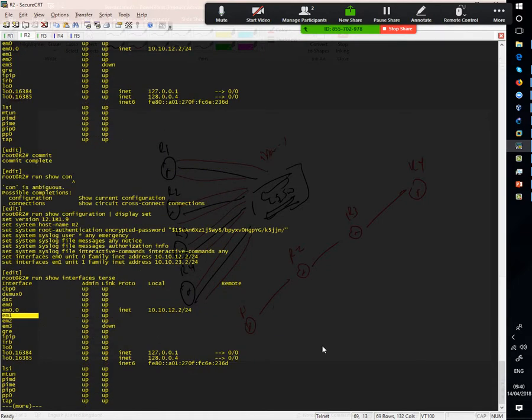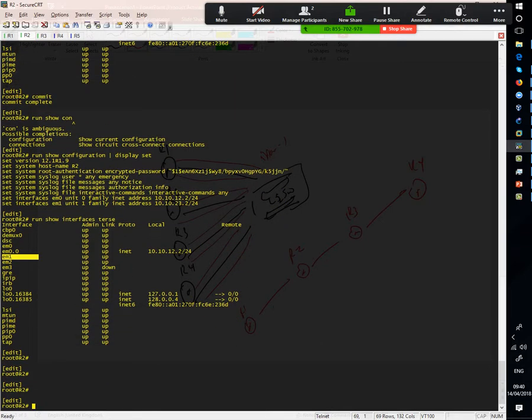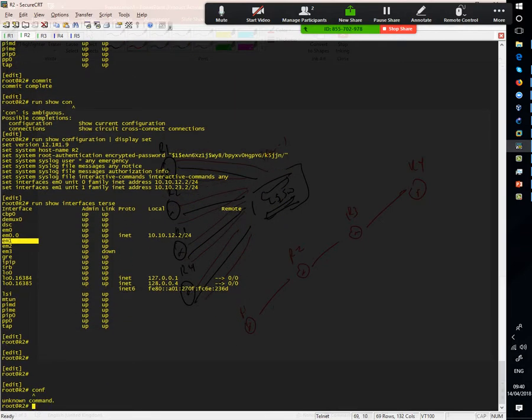Oh, sorry, I have given the wrong command, that is why. I gave unit 1, but in a virtual environment we can configure only unit 0.